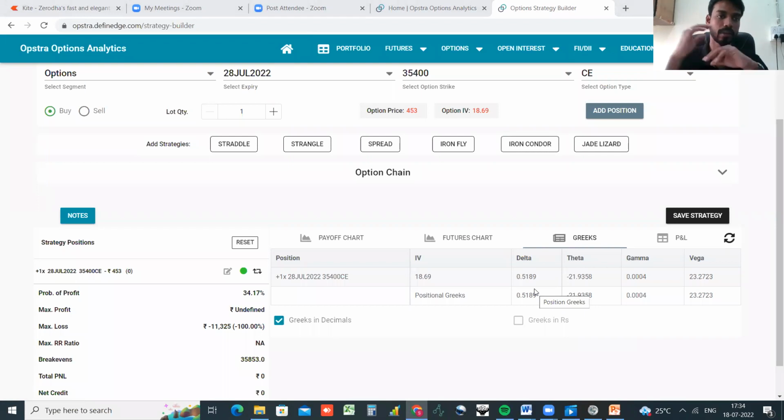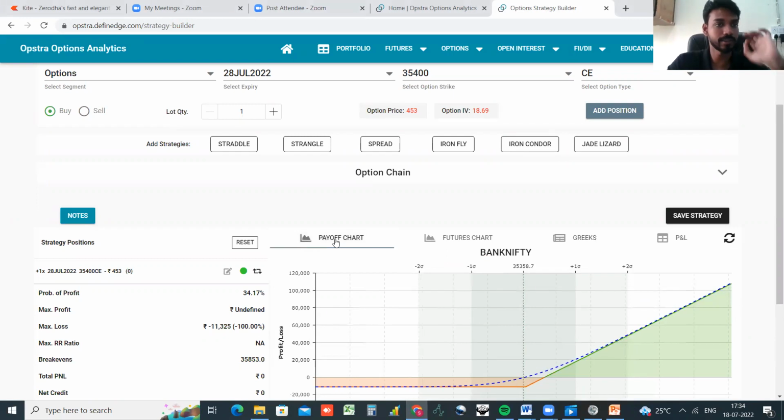Half of the behavior of the original product. So if the product moves 100 points, it will move 50 points. And I told you theta is negative because you are buying a call. Forget about gamma and vega because that's a very huge concept. It will take around 1 to 2 hours to explain all the Greeks. I'm not going into any other Greeks. I'm just focusing on the delta because that is the real culprit of the losses that you are getting. Your losses and profits depend on the delta and your call input. The negativity and positivity depends on the call input. So everything is interrelated with delta.